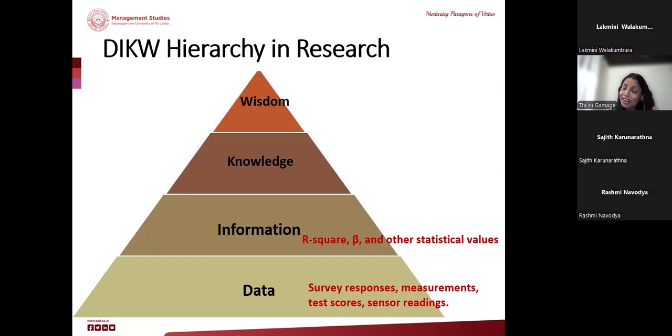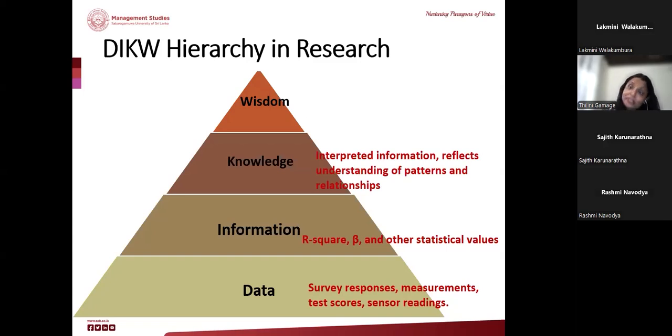Once they are done with the data analysis, most of them now have information in their hand, so they think they're done with the research. For most people, once you complete hypothesis testing, you're done with your research. But don't forget, there are 2 other steps that we didn't discuss in detail. This is where the knowledge matters. It's true that you have to do the analysis, but it's very important for you to interpret your findings. Don't expect the results to speak on their own behalf. It doesn't happen. I'll give you a very simple example.